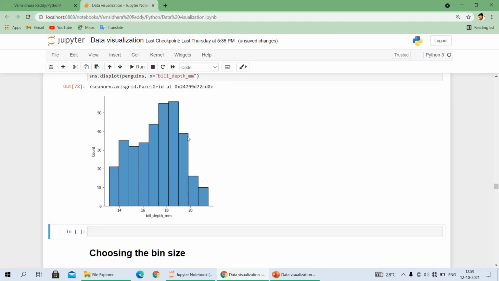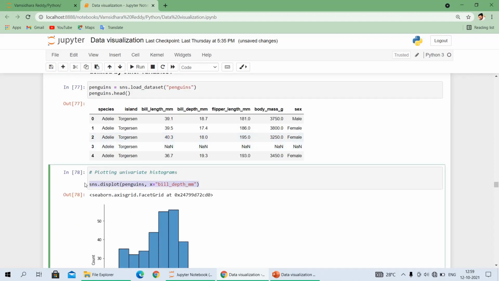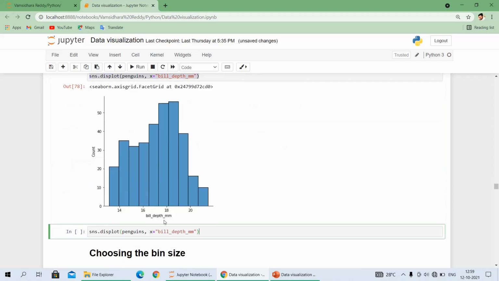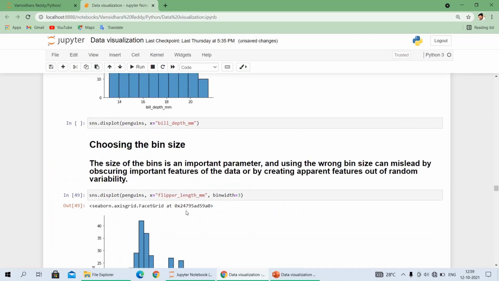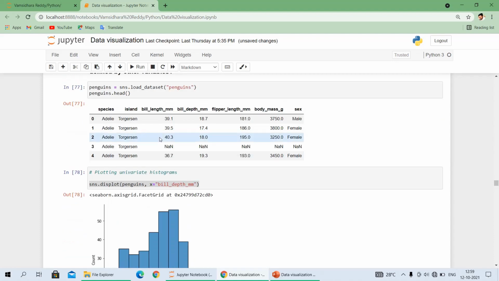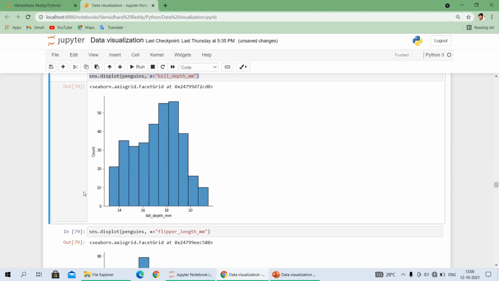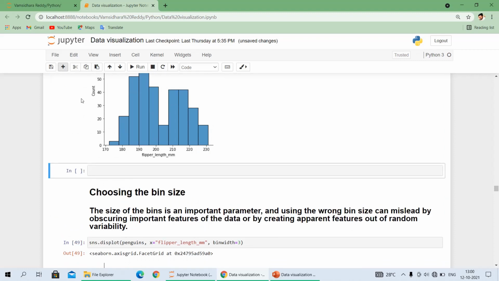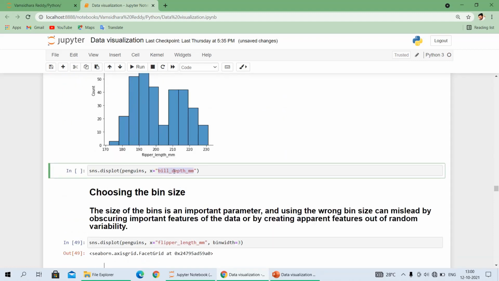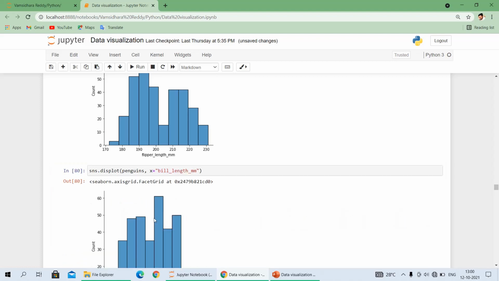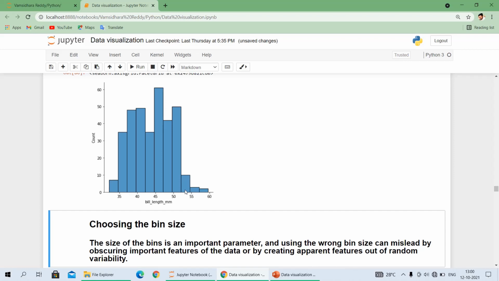If you want to see this for all these types of columns, just copy this and paste it over here. This is a distribution plot, and I am also copying this one for bill length. Yes, perfectly, the data is distributed.